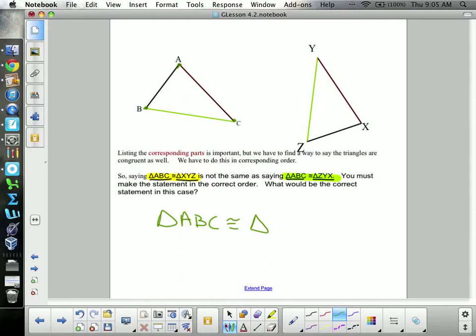What angle corresponds with angle A over here? X does. And what angle corresponds with angle B? Well, it's between the green and the black side, so which is the corresponding one between green and black? Can you see the green and the black? Red. There's red also, but can you see the green and the black? Which angle is connecting the green and the black in the triangle on the right? Can you see the big letter next to it?